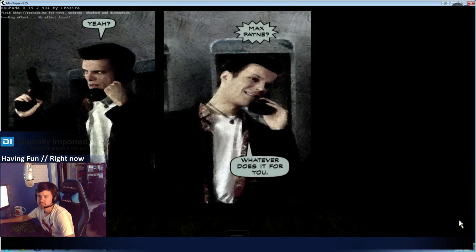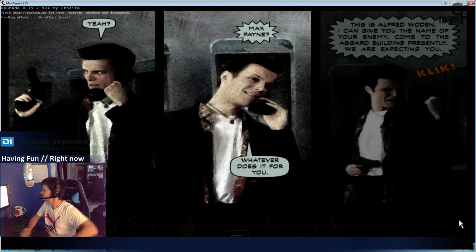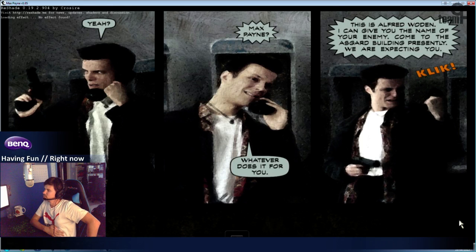Yeah. Max Payne. Whatever does it for you. This is Alfred Woden. I can give you the name of your enemy. Come to the Asgard building presently. We are expecting you. Oh my god.